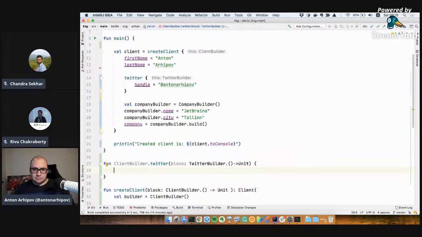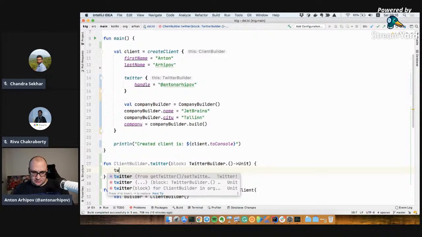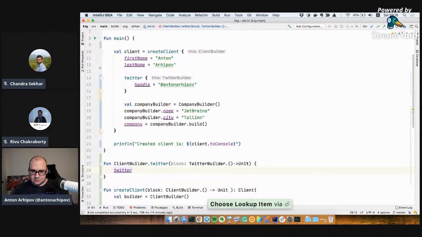So how do we perform the operation? We have to assign the result of the operation to the Twitter field of the client builder class. So we have a Twitter and assign the value, and now we have to execute the block of code. But the block of code should be executed within a context of the Twitter builder.